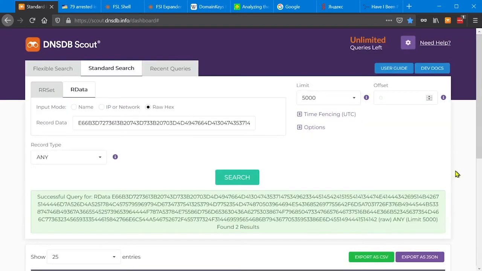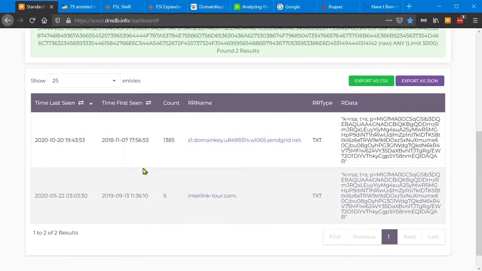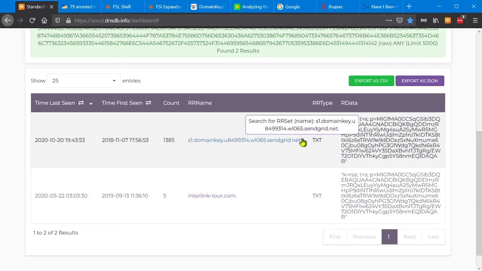We click on this arrow and DNSDB Scout executes a standard search asking who is using that specific public key. And we found at least 2 domains which do so.